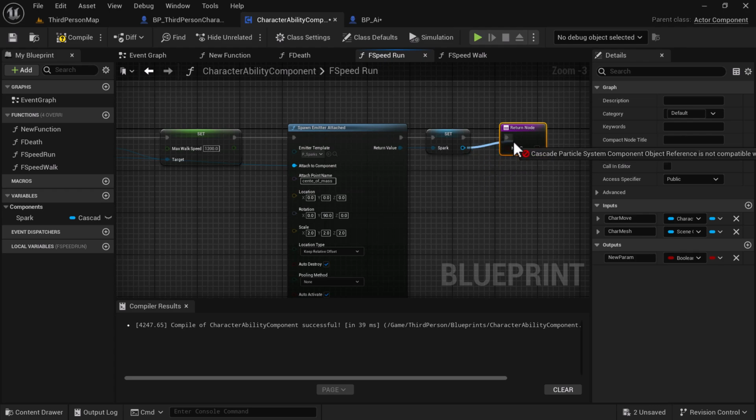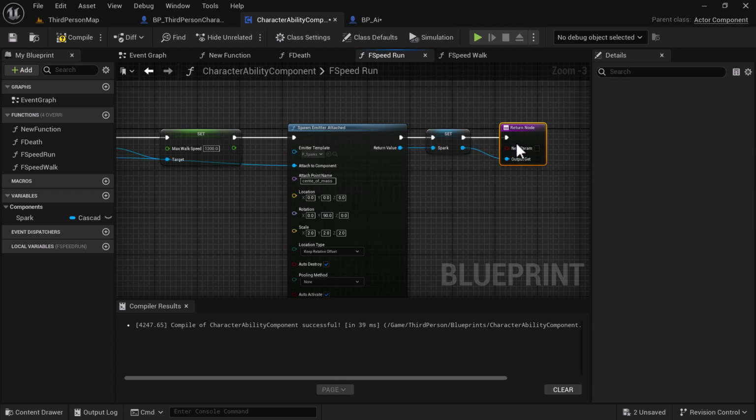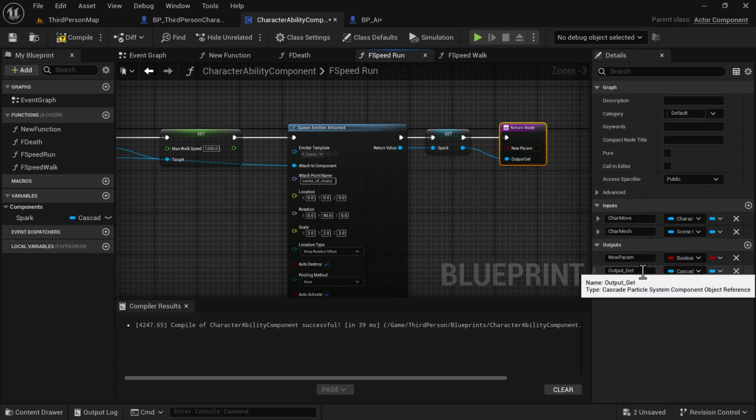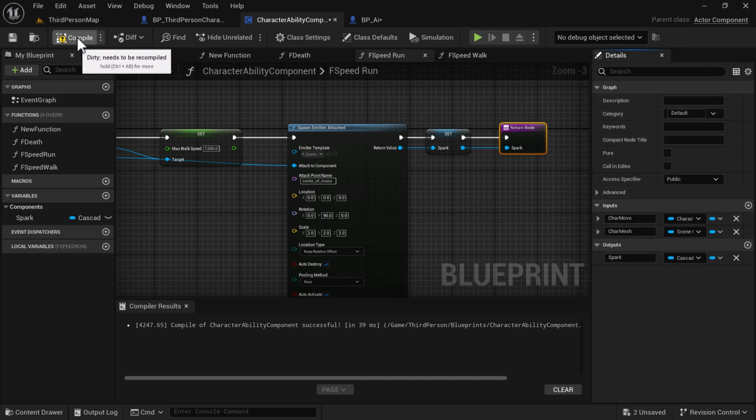We're going to drag off the spark here and connect it here until you have that green check mark. And we're going to name this spark for the output. And then enter. We don't need this new parameter, so we can go ahead and delete that. We're going to do a compile and save.